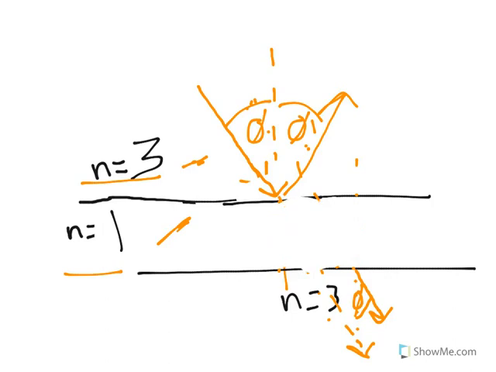This line here is not a continuation of this line. It's just at the same angle. So I bent it for good. I mean, it's over here now. It moved over that way. And that's an important principle as well. The angle would be the same.